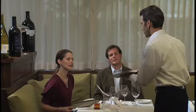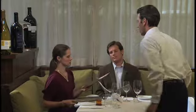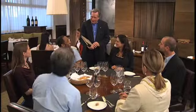And finally, the most important tool of all, the wine list. Make sure that any customer who wants a wine list receives one as they are greeted at the table. By simply asking your guest, "May I show you our wine list?" someone at the table will almost always be happy to have it. It's not uncommon to give more than one wine list to a party, especially if it's a large party.